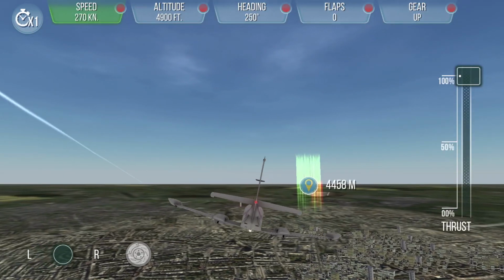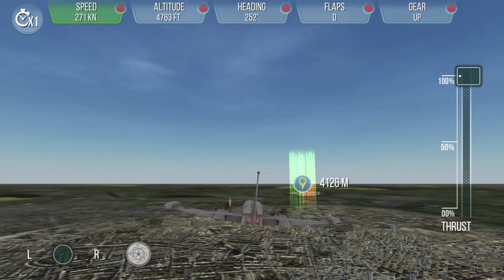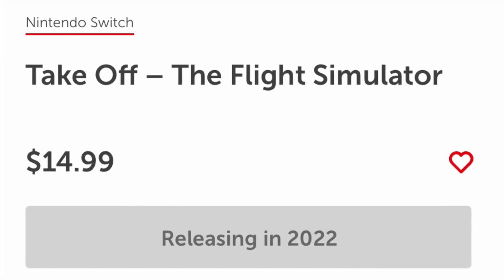If you want to play a flight simulator game for Nintendo Switch, I can recommend this. It currently costs $15 in Nintendo's eShop.